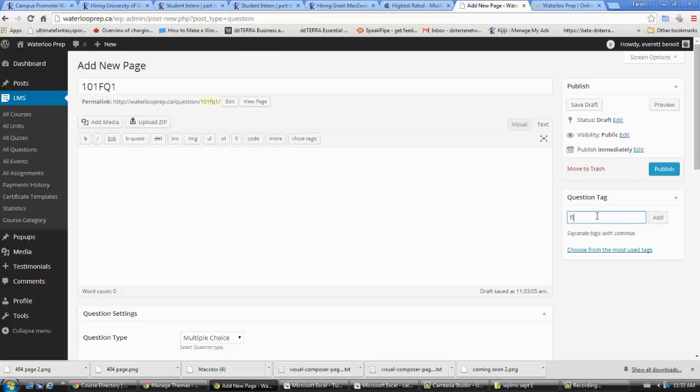This is important because if you don't connect it to a course, it would be a standalone test, and they won't be able to go back to the units. Let's say it's math 101. Put the duration. So if it's a midterm or final, it should say it on the syllabus.